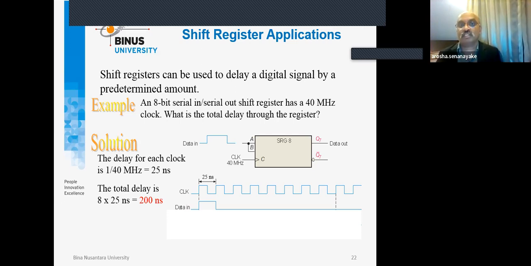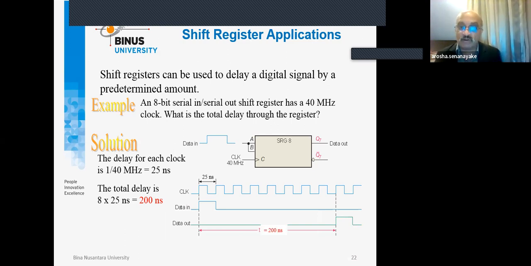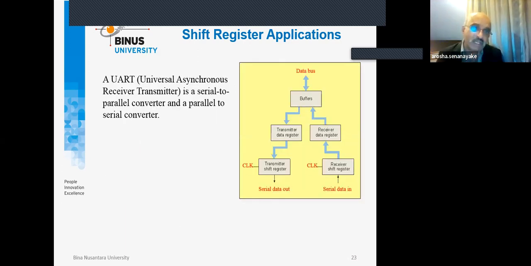Yes, we have to introduce some delay. We can use these kinds of registers as delay circuits in any application, not solely shift register applications. For example, even in the case of parallel in and parallel out, we should expect that kind of delay. So T is equal to 100 nanoseconds, and data in during 25 nanoseconds means the data out will be after 200 nanoseconds. That is clearly important to understand.